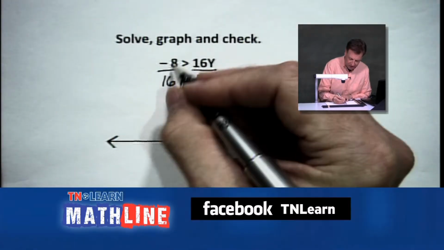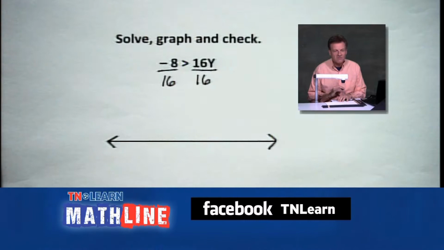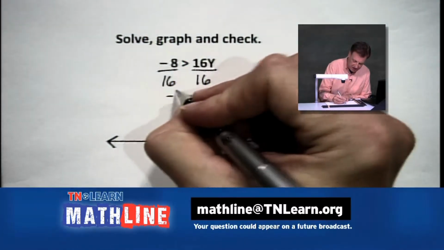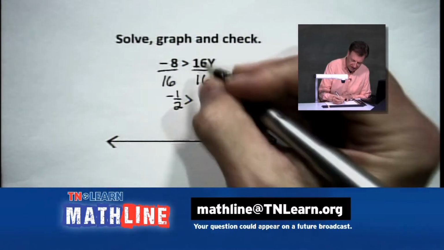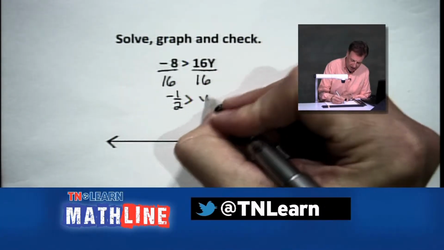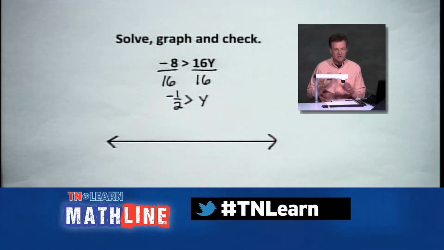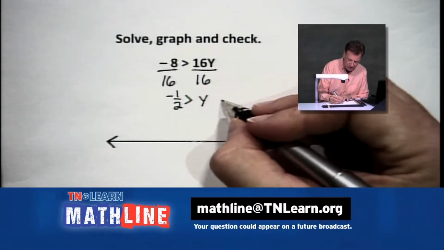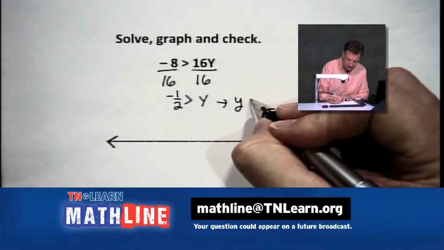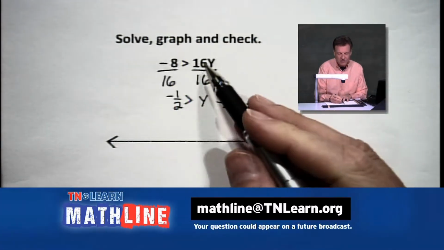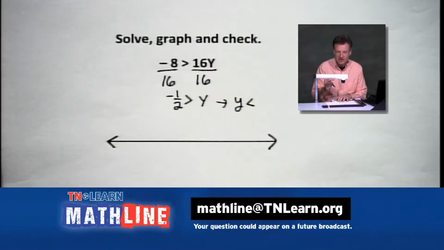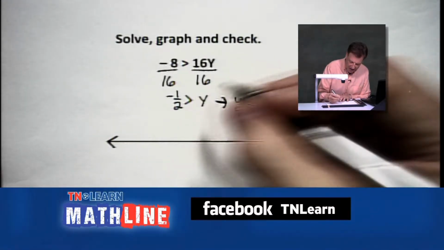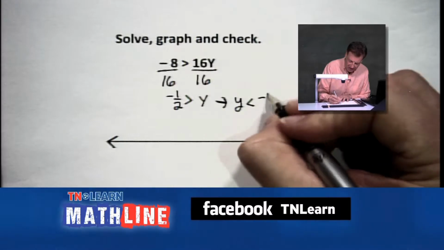And it looks like I'm going to have a negative 8 over 16. That'll reduce. Let's reduce that. Goes down to a negative 1/2. And we're going to end up with y here. All right. Now, you say, Ernie, when do we ever shift the inequality? Well, we're going to shift just because we're going to put y first here. All right. That's another story. When we divide by, if there'd been a negative there, we would really be having to think hard on this one. All right. But there isn't here. So we're going to go ahead and say now that y is less than negative 1/2.